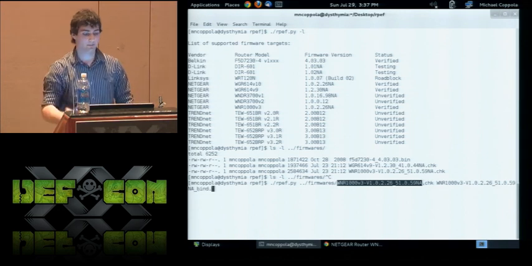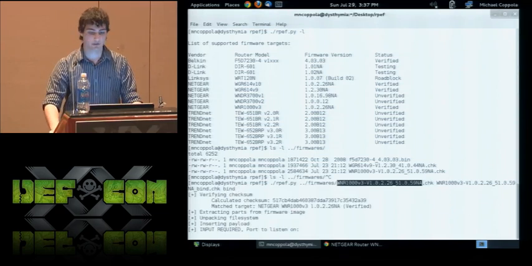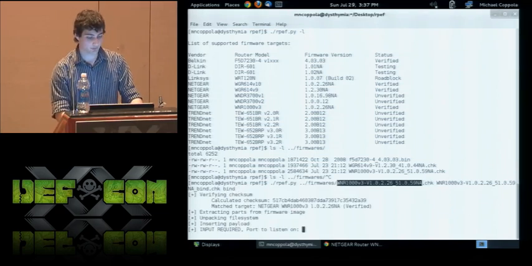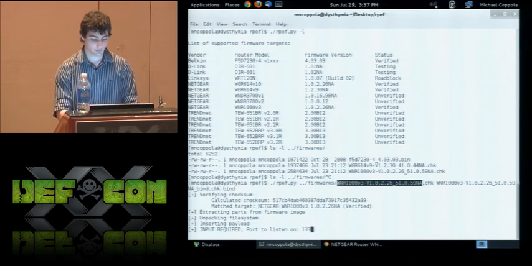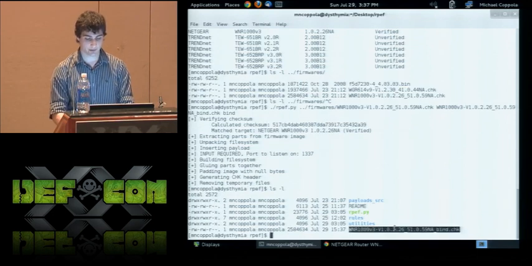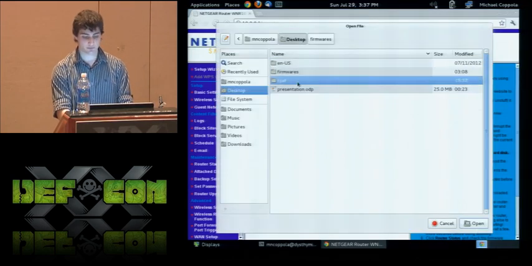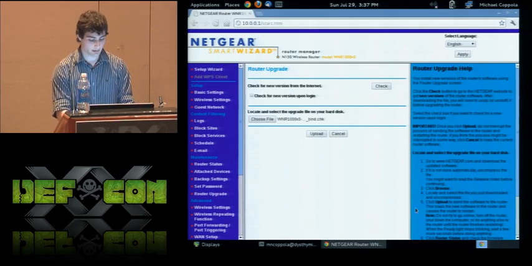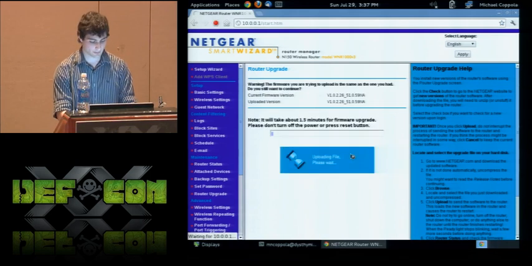Again, just emulating some sort of attack on a default router that's out there. You log in with default credentials, admin password. We go to the router update page, and this gives us a vector to introduce arbitrary code to execute on the device. So we have our firmwares here. We're going to use the WNR1000 version 3 firmware, and you want to output it to a firmware image that lets us spawn a bind shell.